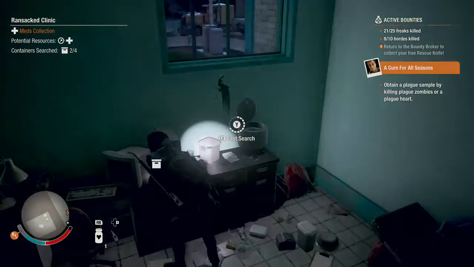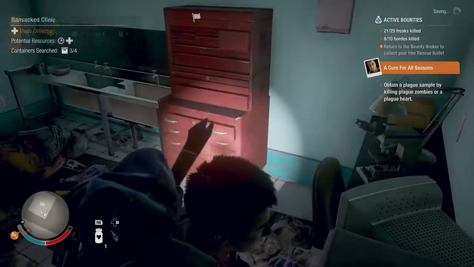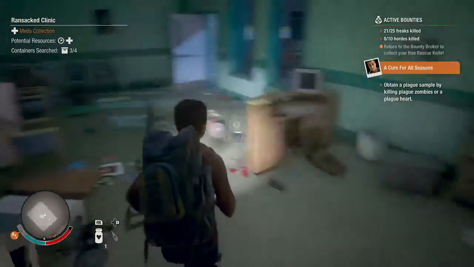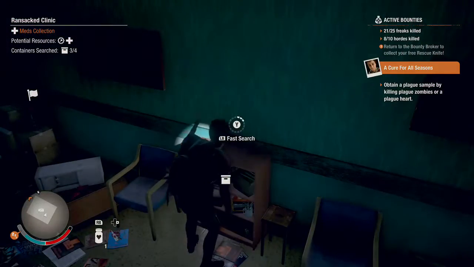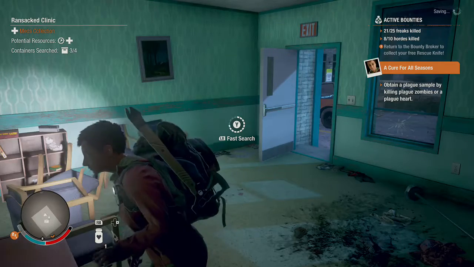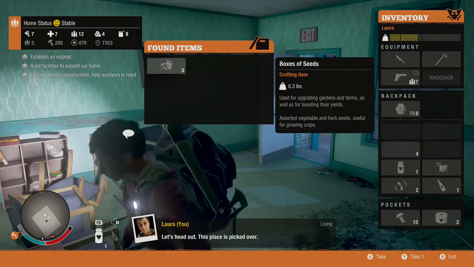Always use windows to your advantage so you can see what's out there. Or what's inside, too. Always good to recon a place before you go entering it right away. Let's head out. This place is picked over.